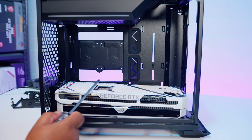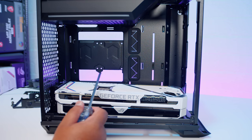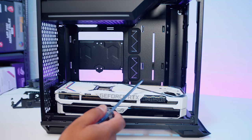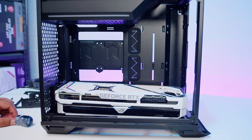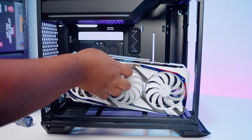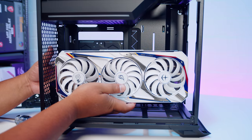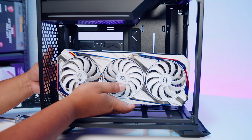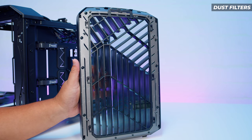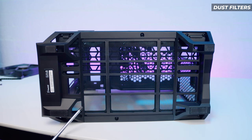Also, one thing I'll mention about the STRIX GPU being in here is I do not think you'll fit a 240mm AIO in here. We probably won't be using the STRIX GPU in here because it's just not going to fit. Also, to answer the question that we always get: can I vertically mount a GPU in whatever case? No, not happening here, sorry guys. You're not going to be able to vertically mount here at all. For dust filtration, you've got a removable dust filter on the front panel of the case, as well as a removable dust filter on the bottom of the case.